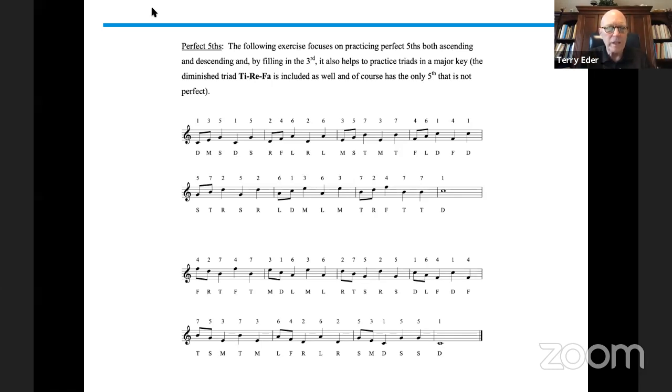Okay. So we didn't have time to practice this morning, but I put it in here because I want you to practice it. Try it doing this way. Do, re, mi, fa, sol, do, sol, re, mi, fa, sol, la, re, la. So fill it in and then go back and go do, mi, sol, do, sol, and then go back and go do, sol, re, la, mi, ti, and just sing the fifths. Great thing to practice in preparation for the AP test.